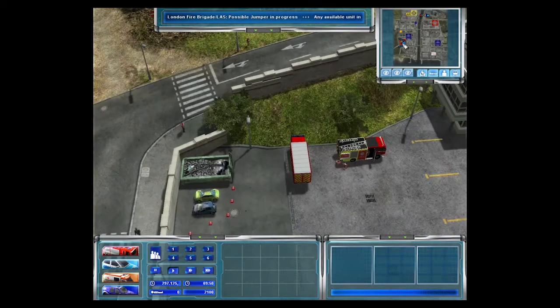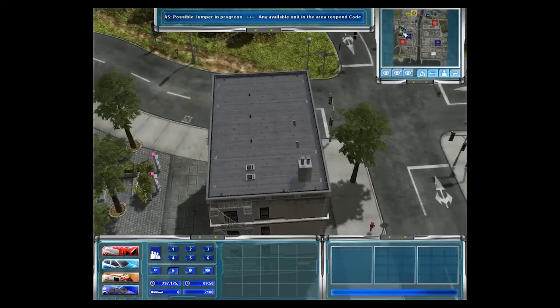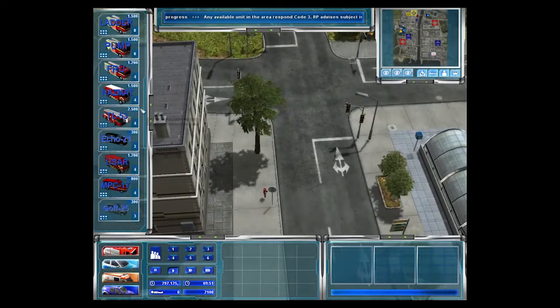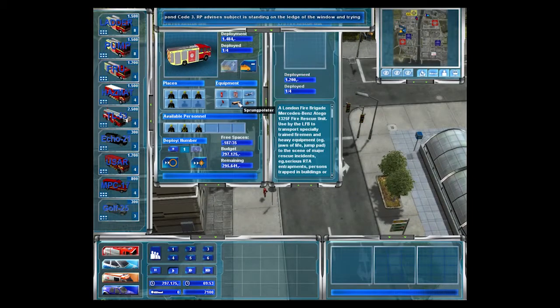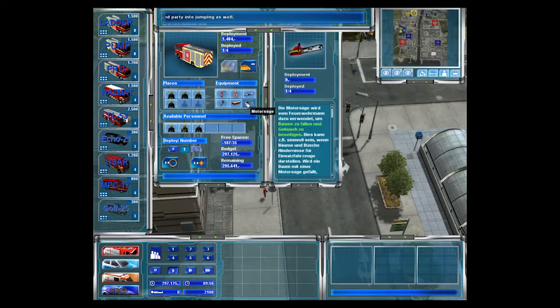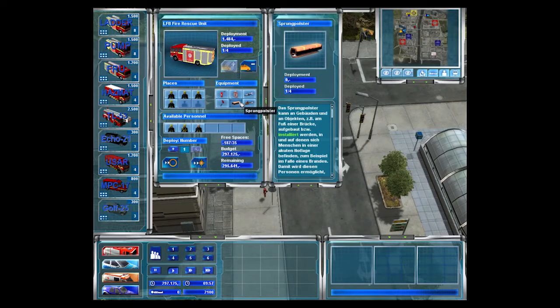Really, alright, we'll get a good deal with this other suicidal guy here. Hopefully I'll send the right unit for that. What is a... Well, I cannot read that. That looks like it is in German, and I cannot read German. So, I think that's a deployable... I guess we're going to find out.